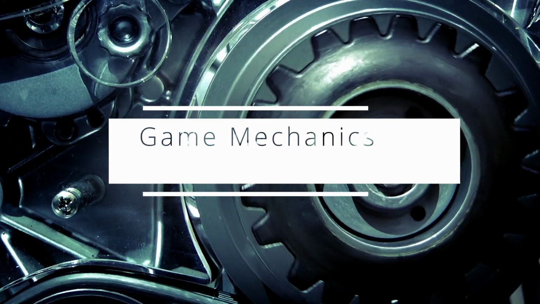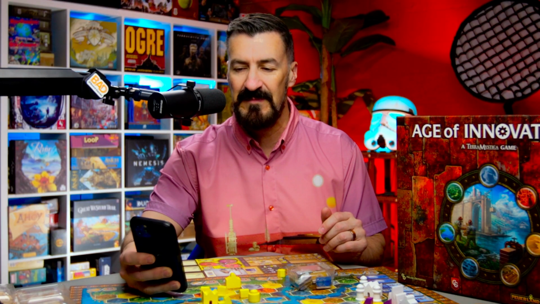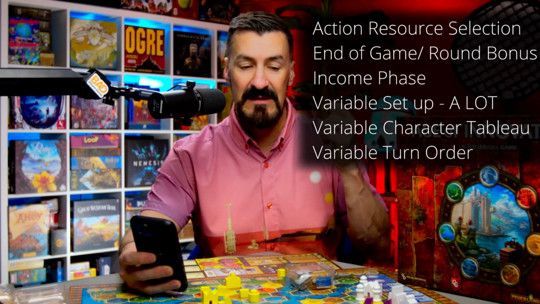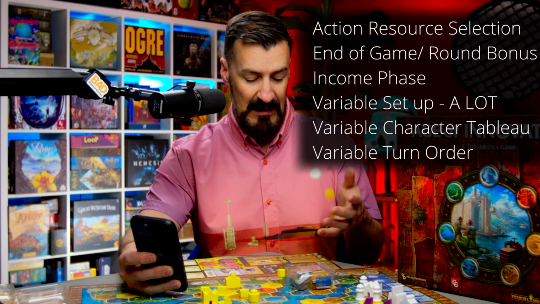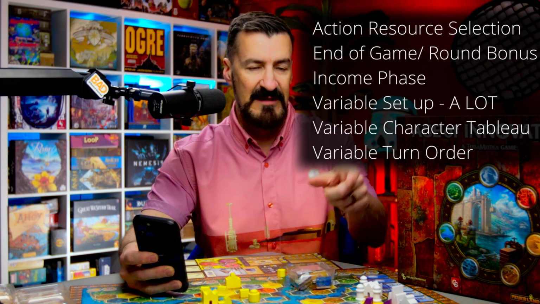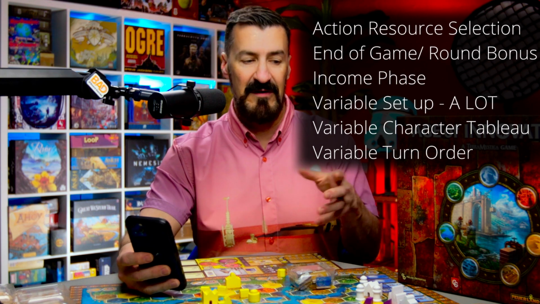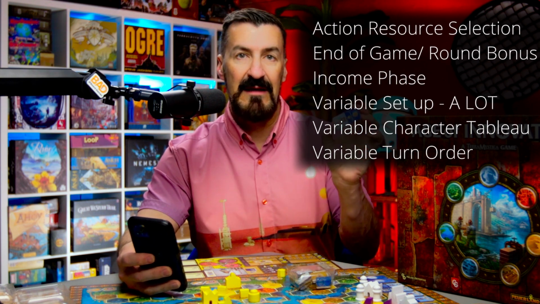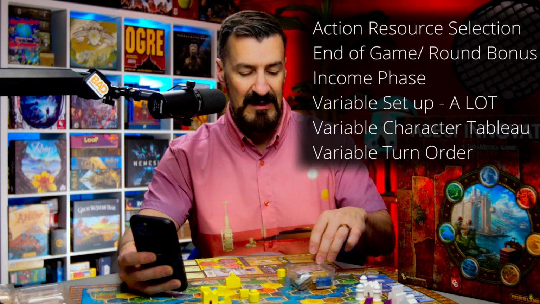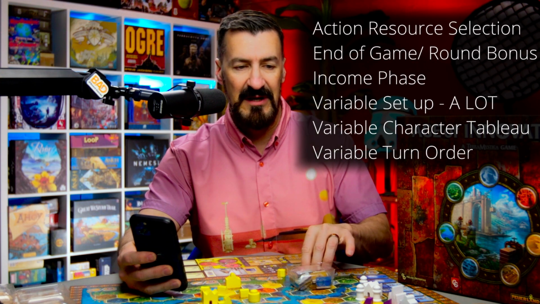Mechanics, we have action resource selection. So on your turn, you get one of 10 things you can do. There's end of game bonuses and end of round bonuses. You have an income phase, depending on what you've unlocked on your tableau or other tiles that you may have collected. And then there's variable setup, a lot of variable setup. The end of round objectives are going to change. The book powers that you can get are going to change.